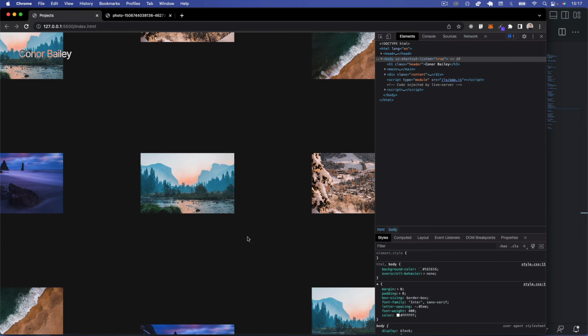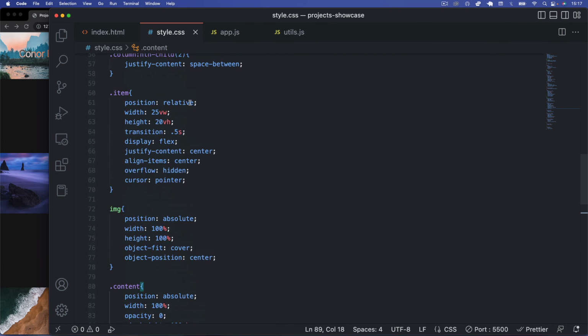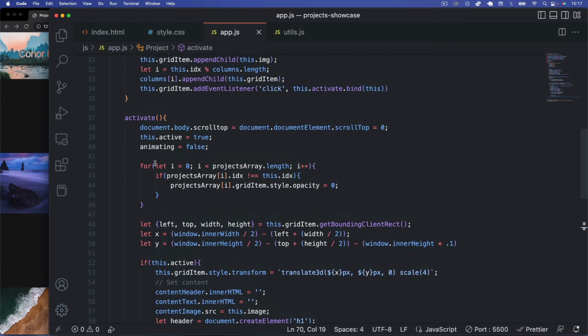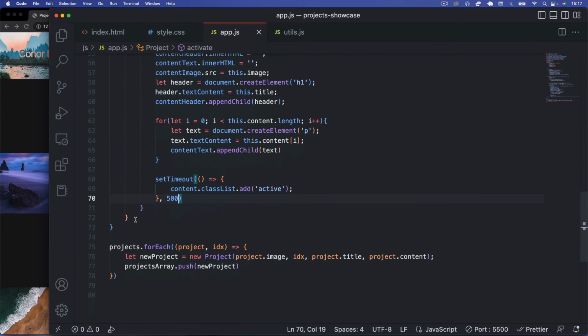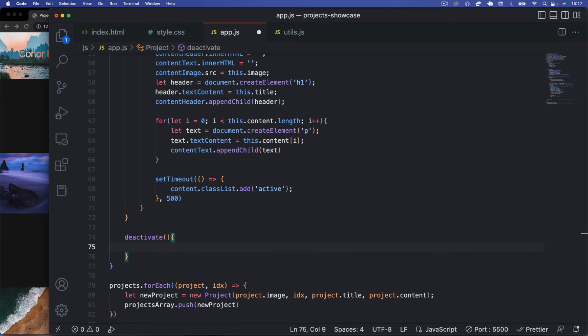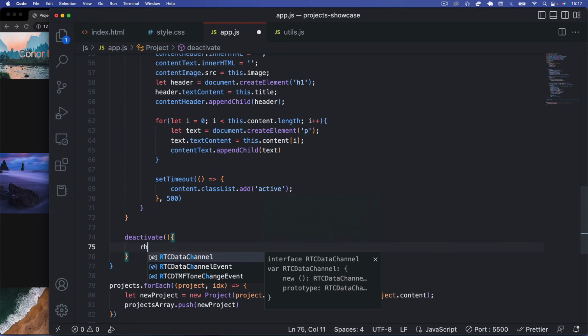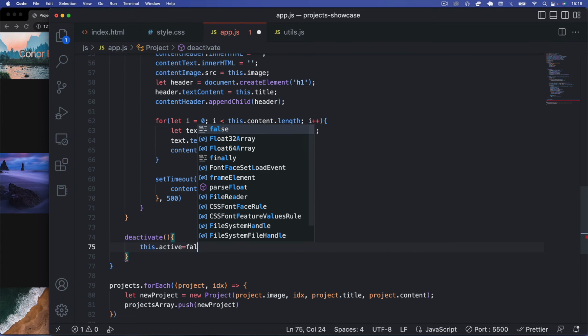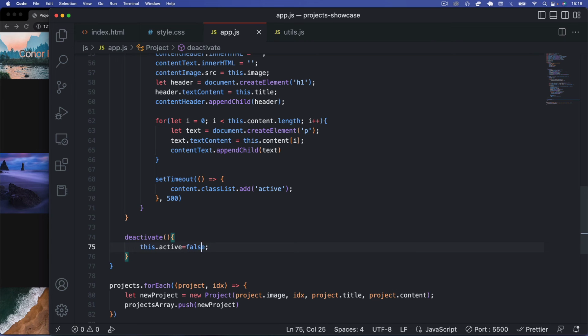Now, next thing I want to do is deactivate these. So we're going to add a method called deactivate into our class. So let's do that now. Okay, so come out now of this activate, we'll say deactivate. And here, what we want to do is we'll set this.active equals false, like so.